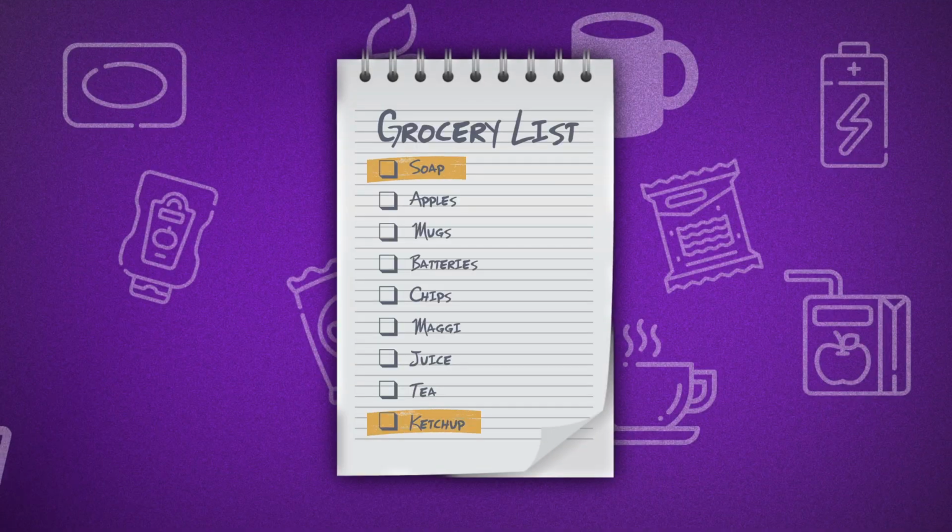As soon as you reach the grocery store, you look into your bag and you realize, oh, I have forgotten the grocery list at home. Now you can't go all the way back, so you thought might as well start shopping. Now you just recalled all these items from your memory and you're trying to think, what are the first 2 items that come to your mind? I bet it's soap and ketchup because they were the first and the last items on the list.